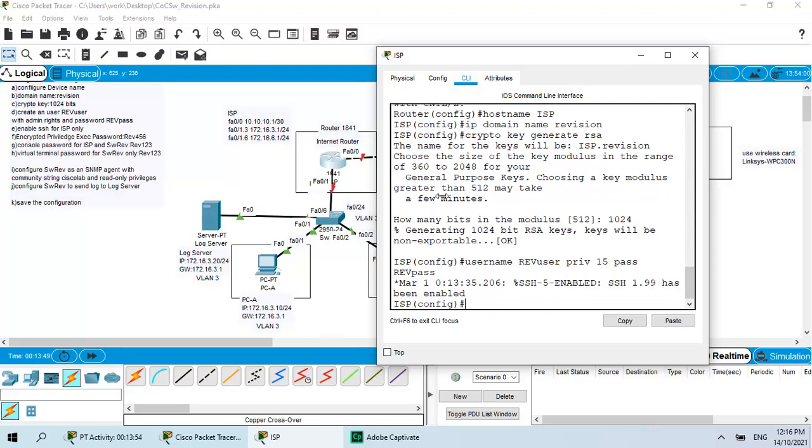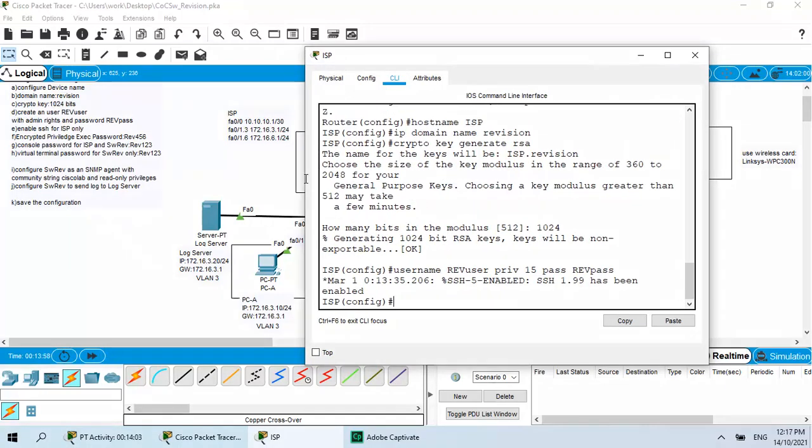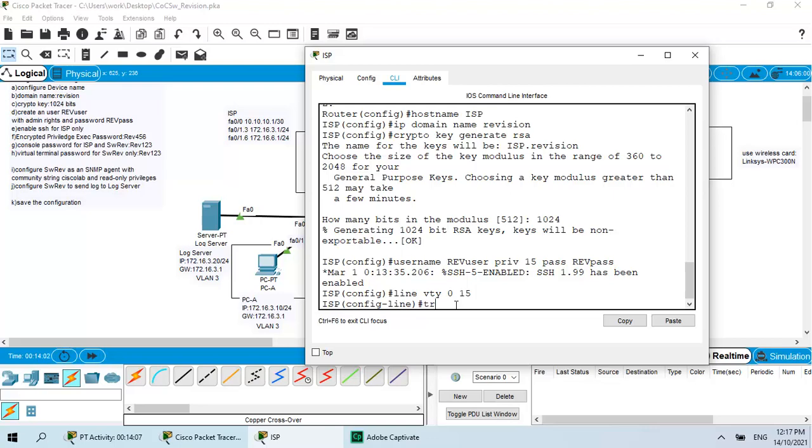That will be the username with administrator rights. Last but not least, to enable SSH, line vty 0 15, transport input ssh, and login local.